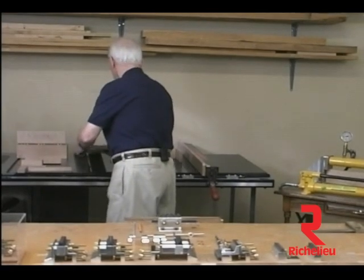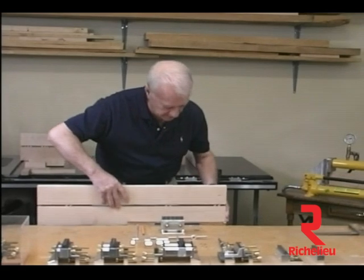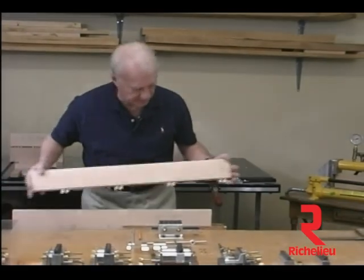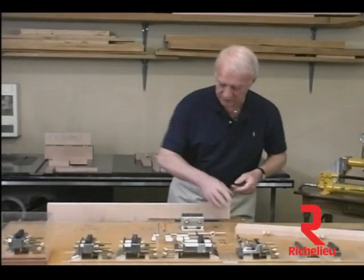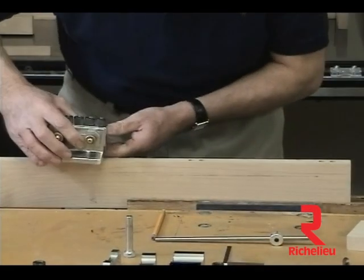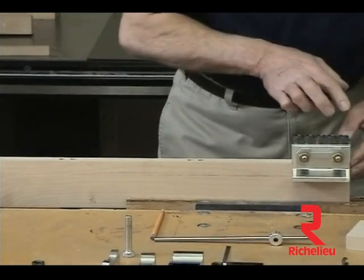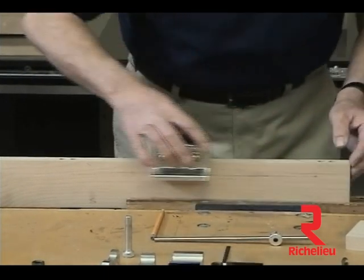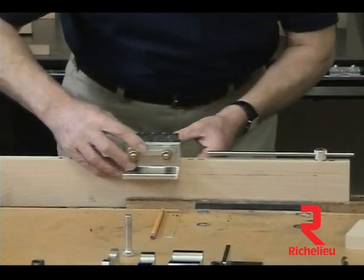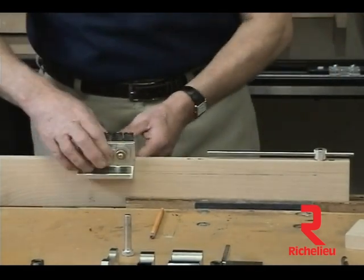The next example is a long joint. And in order to maintain continuity and accuracy, it is necessary to use Dowelmax in conjunction with the distance gauge. Dowelmax is aligned on the workpiece utilizing the check marks. One or two holes are drilled, Dowelmax is slid clear. The distance gauge is inserted in the last bore. Dowelmax is aligned to the end of the rod and drilling continues. The process continues along the workpiece.